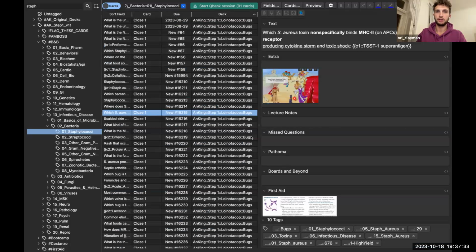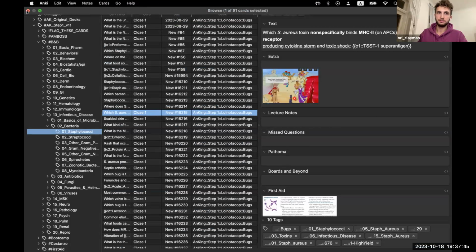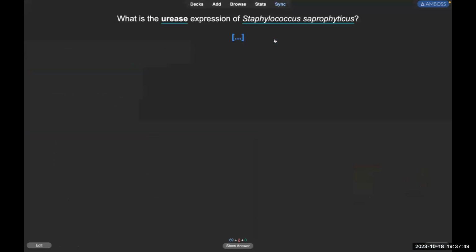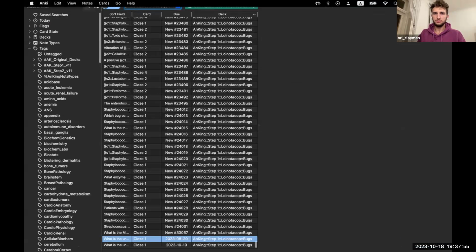So it should be looking like, I'm using the dark mode, but you see that there's nothing selected. So try doing it on yours. And then you should have it. Did it work now?